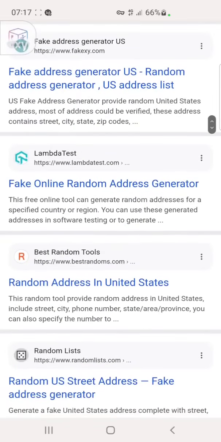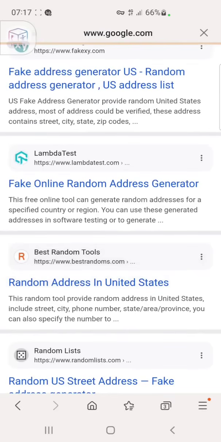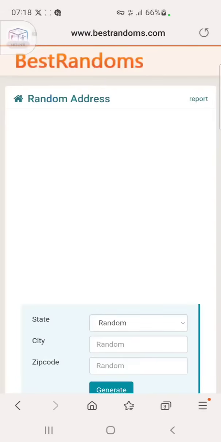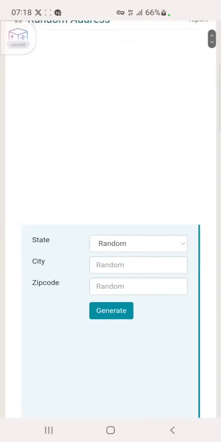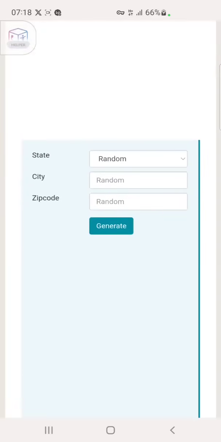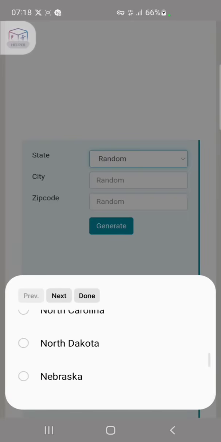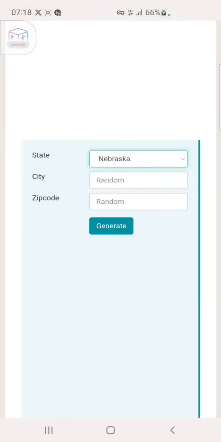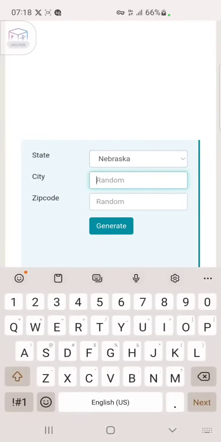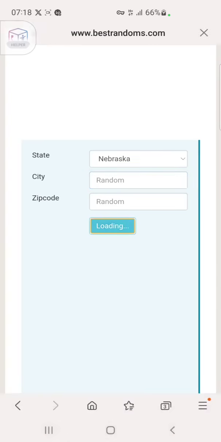So it will bring, let me see, I think this is the very website. So this is the very one, random US address by Random Tools. I'll choose the state Nebraska, and I will choose Columbus. Here you can generate an address based on state, city, and zip code. But if you don't know the city, or you want to make use of all the zip codes, you can just put Nebraska, then click on generate. I wanted to put Columbus, but let me just generate.